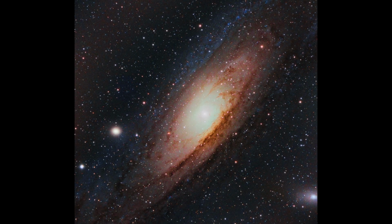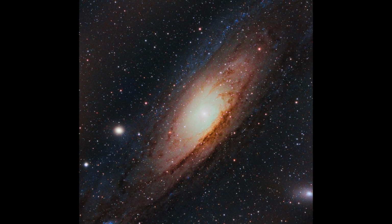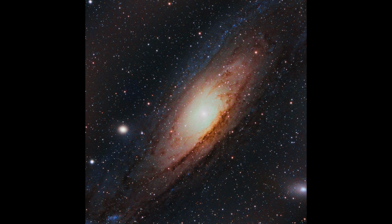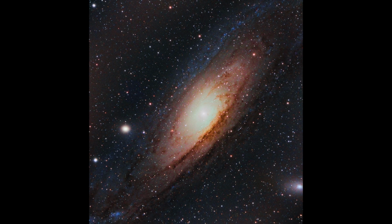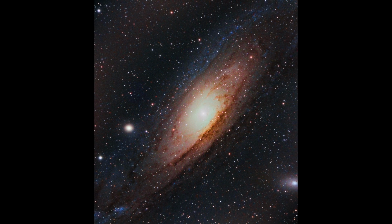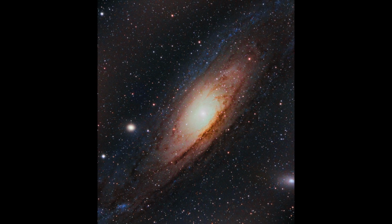During November, I also took and processed an image of M31 Andromeda. This was with the 80ED Pro, 600mm, kind of zoomed in, just trying to get a bit up close and personal with M31. Managed to get some nice detail out of it. I think I had some issues with flats here, and maybe with the background extraction. Maybe another one to revisit in terms of processing, because you can see a little bit of banding in the image, which is usually an indication that the background extraction hasn't quite worked properly.